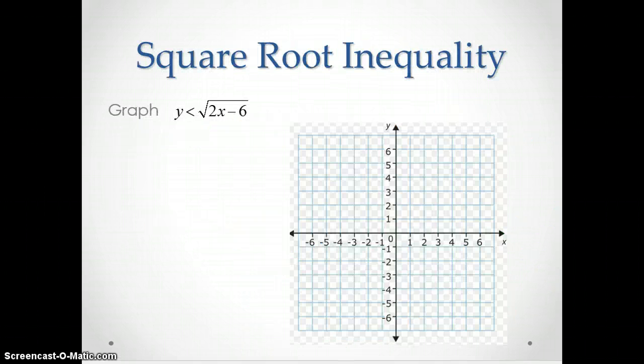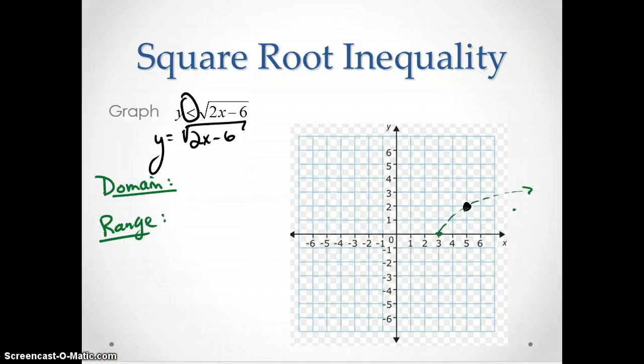The last type of problem that we're going to do is a square root inequality. We're going to treat this nearly the exact same as any other inequality. We're going to graph the y equals function first, which in this case is y equals square root of 2x minus 6. So go ahead and graph this in your graphing calculator now and hit play whenever you're ready to go. These 2 points are definitely on the graph at exact coordinates, the coordinate 3, 0 and the coordinate 5, 2. From there, if we remember, our sign is just less than, so it must be a dotted line.